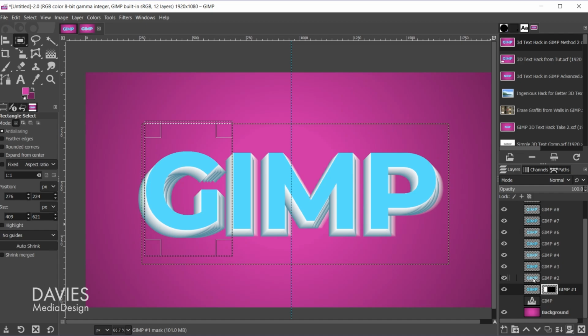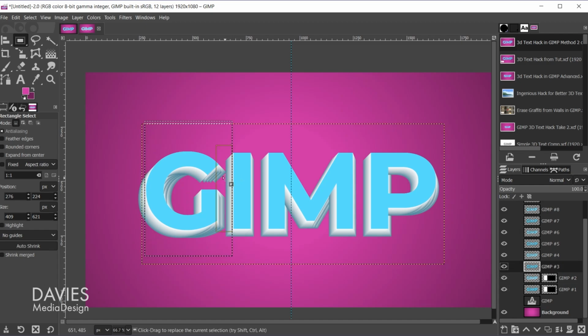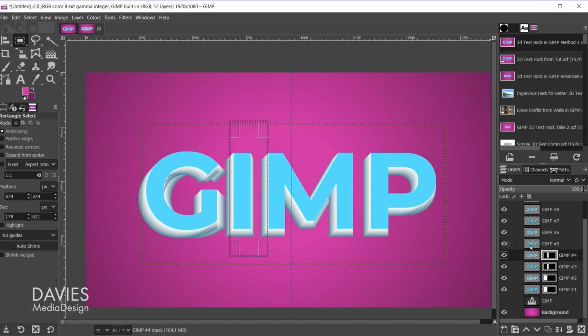And in order to save time here, we're going to click on GIMP number 2, shift click on it, and it's going to apply the exact same layer mask properties. So that gives us the exact same layer mask on here. Let's move up to GIMP number 3, which is the eye. So we're going to move this over until it's about where the M is. So about right there. And I'm just going to shift click on this and then shift click on GIMP number 4. So that will quickly add layer masks to those.